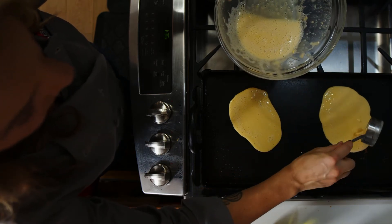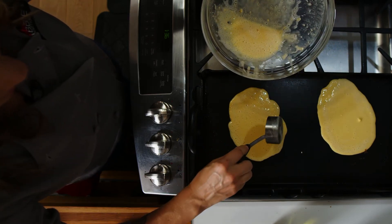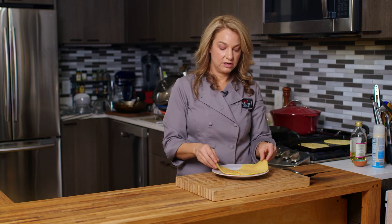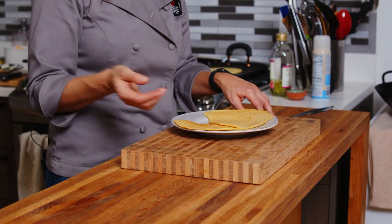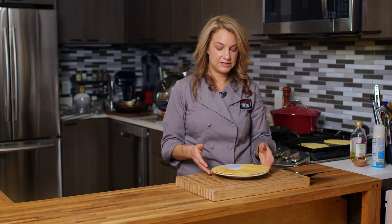I'm starting to get a stack of my chickpea tortillas here. I'm essentially going to make a taco bar and the tortillas are going to be just one component. Then I'm going to put a bunch of things — fresh vegetables, some beans, lentils, maybe some salsa, sour cream, all that kind of good stuff together. And then this will be part of our dinner.